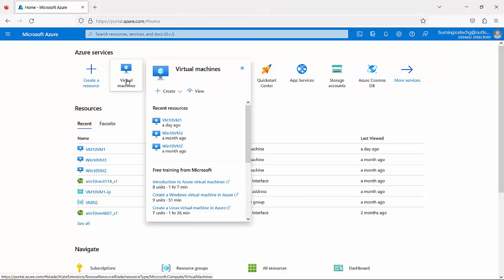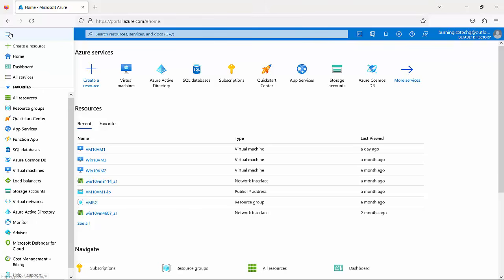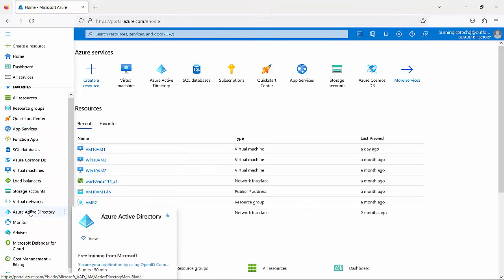You can either click on it there, or I can go here to the left. This is called the navigation menu or the hub on Microsoft Azure. Not that you need to know that. And this is only going to give you a bit of a taste of what is accessible on Azure. It basically shows you some of the most common things someone would want to go and use on Azure.